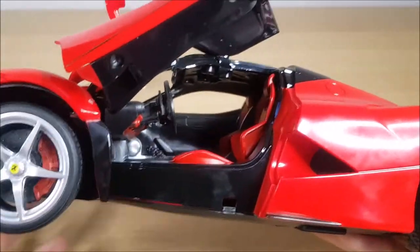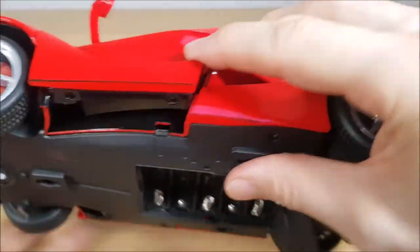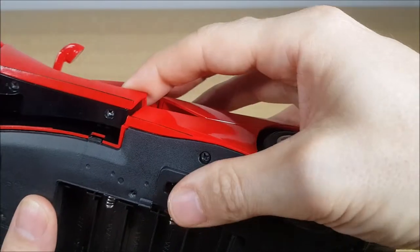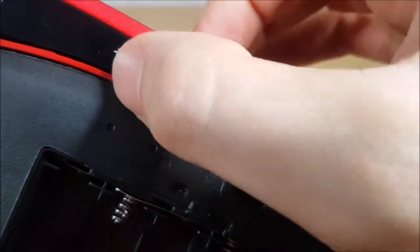Okay, just a point to note while I'm on the door is that to close it, just pushing it down won't really do it, it'll still stay open. But there is a clip at the bottom, so if you push it down from here, it clicks into place just on this clip here.